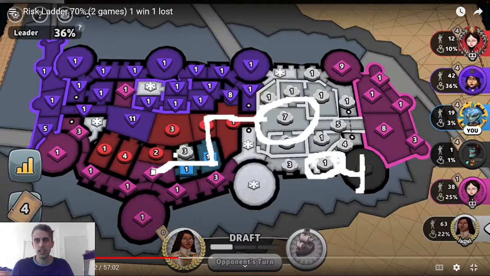Afterwards, they can then go upwards like this, hit the purple 11 right here, hit this 4, go back, and then hit this 1 right here. They then get another trade-in. They could potentially get a triple kill right here. Afterwards, they can then take this 5.